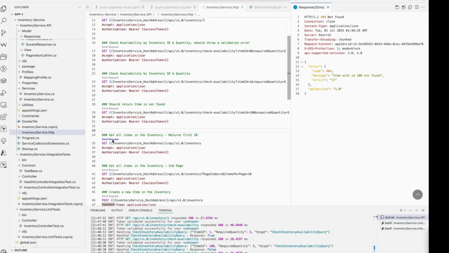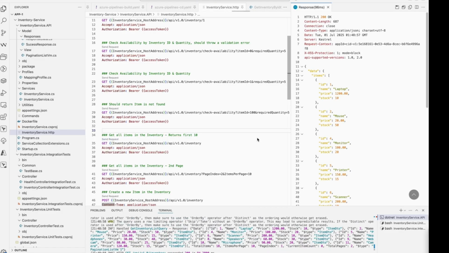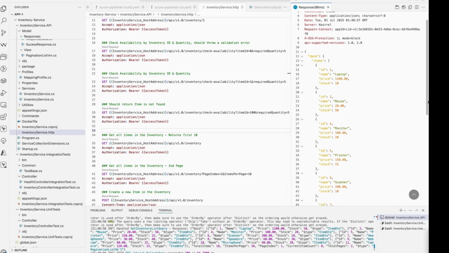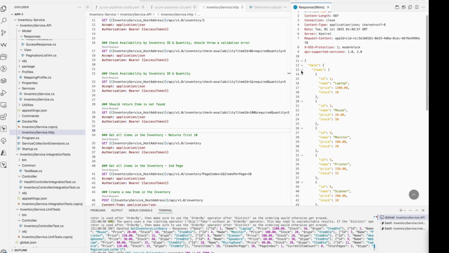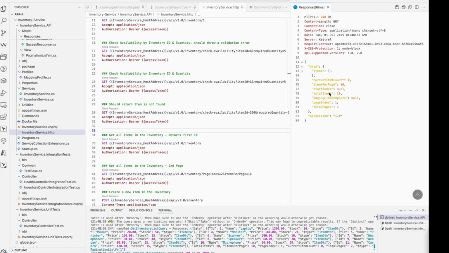Let's assume that I wanted to check all the items. Here it says these are all the data that I have, right? As you see here, under items I am listing some of these items, but it is also giving me the details about the pagination. I'm not returning all the values from the database; rather, items per page is 10, and the total number of items that I have is 18. So right now you are looking at page number 1, but there are 2 pages.